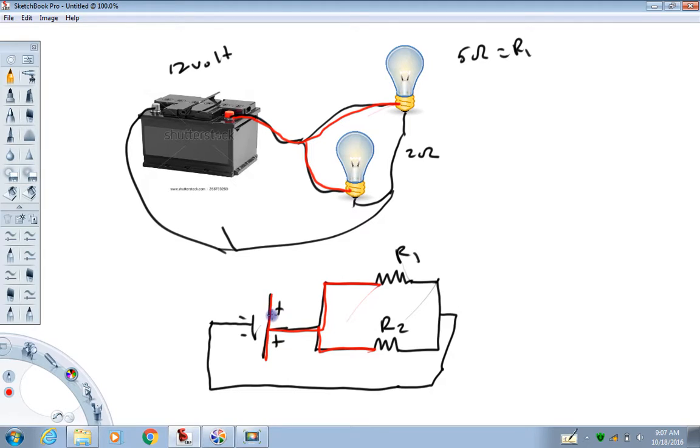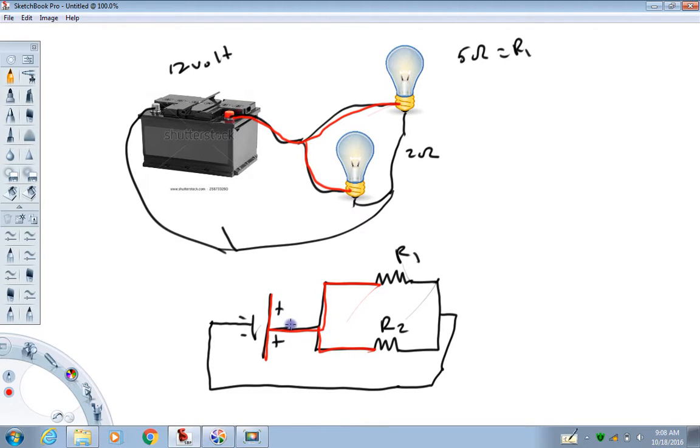This would be plus 12. If I wanted to, though, I could call this 6 volts, and this would be 12 volts higher. This would be 18. Or I could call this minus 6, and then this would be 12 volts higher, plus 6. Any one of those combinations is correct. The only thing that matters is the difference in between these is 12. If I called this 0, then the red would be a 12-volt potential.